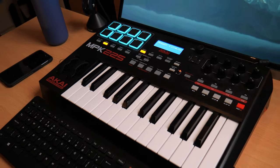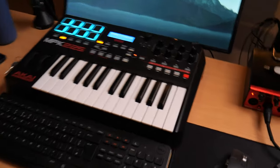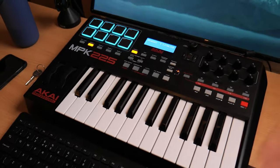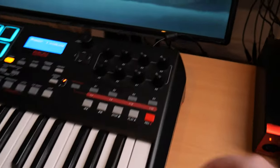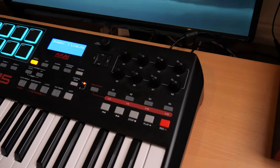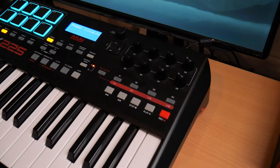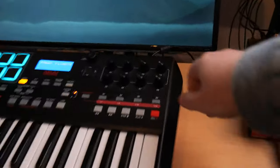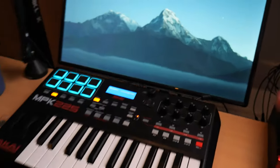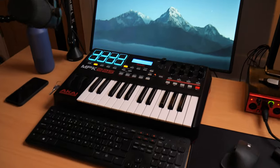I've got an Akai MPK 225 MIDI keyboard. If I'm doing some sound design, making some presets, or if I'm just putting in a simple keyboard part, it's really handy to just have one in front of me at all times. I actually didn't use the little encoders on it for the longest time, but I've actually really started to use them a lot in Ableton to control drum racks. I find being a little bit more hands-on with my automation and my creative side of production to be a lot more fun than just clicking in automation.